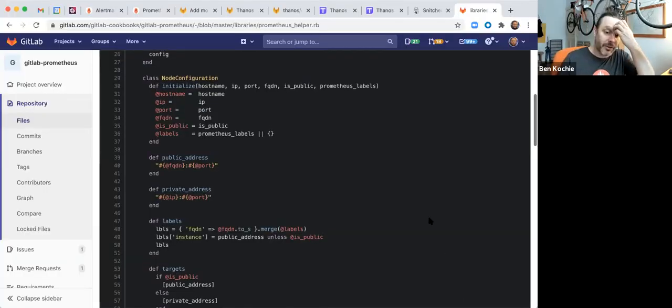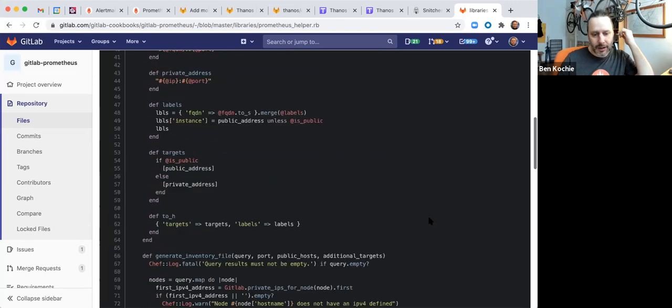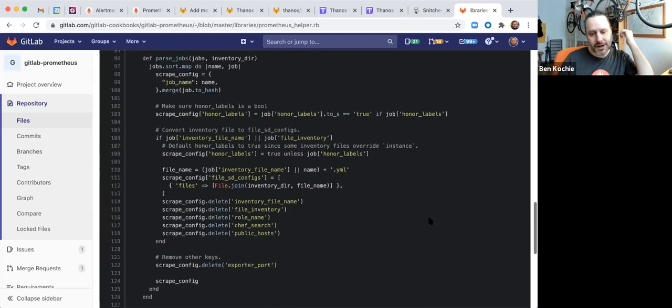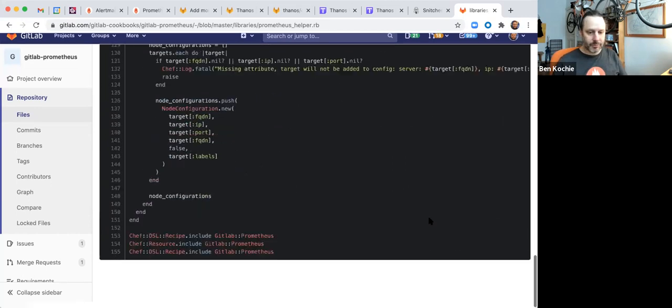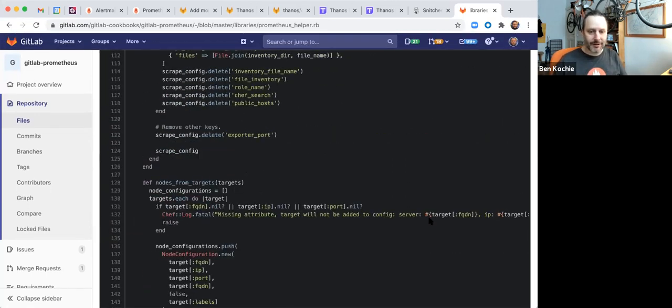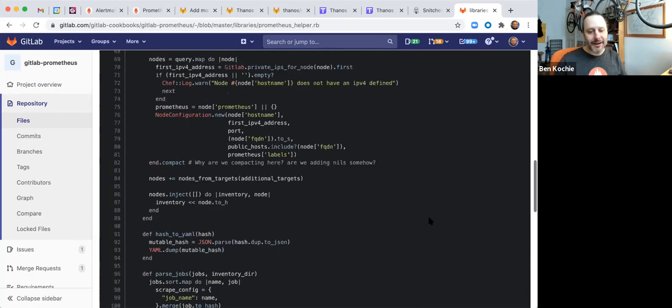In the GitLab Prometheus cookbook, we have a bunch of library templating functions that generate Prometheus files, service discovery files, with all of the information manually. It's pretty awful to look at, at least in my opinion.